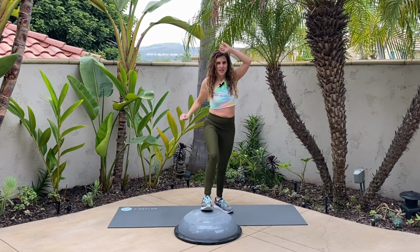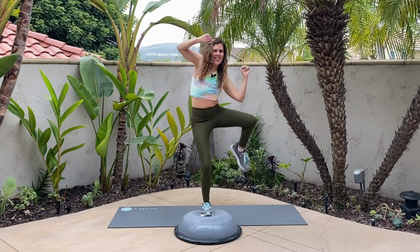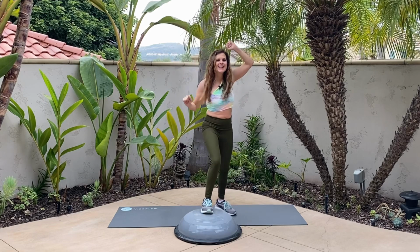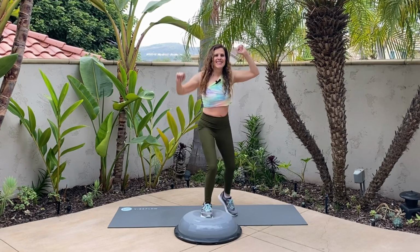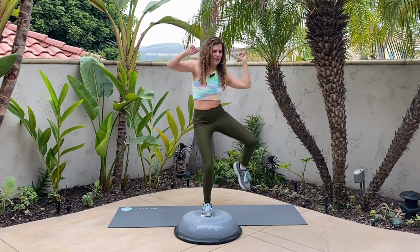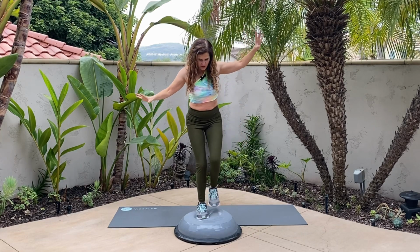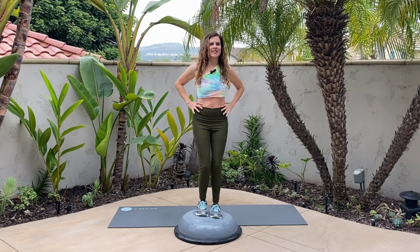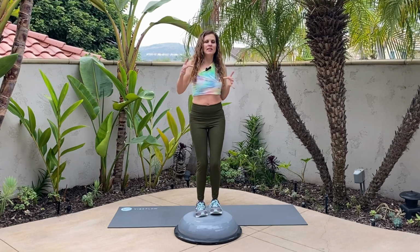Cardio and abs. All right, one, two, three, four, six more. Six, five, four, three, two, and one, awesome. Step on your mat. On your mat, your Bosu ball. Let's just do a couple bounces just to get the heart rate a little bit lower.